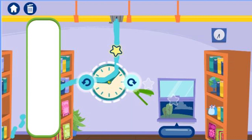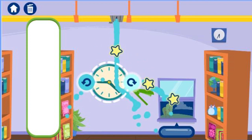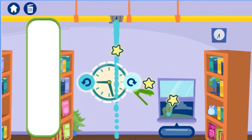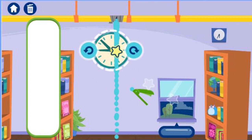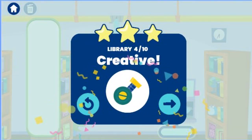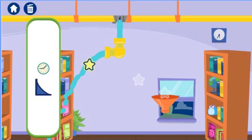Buttons to adjust the clock hands to move the water in the direction you want it to go. Hmm. Try matching a tool to the dotted lines. Thanks for your help. Creative problem solving. Let's try this one.